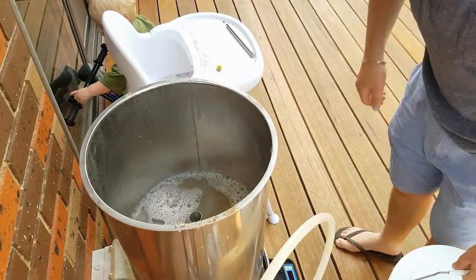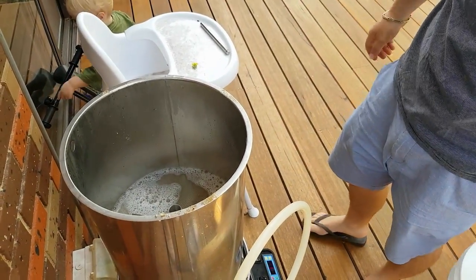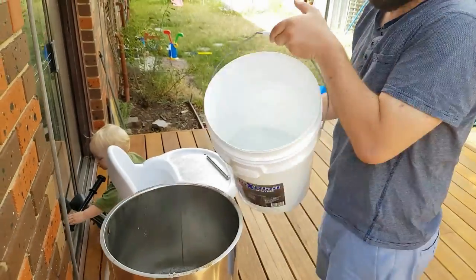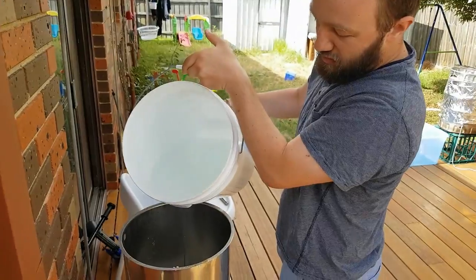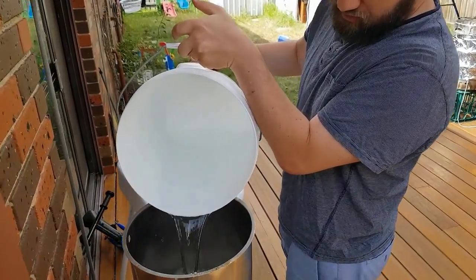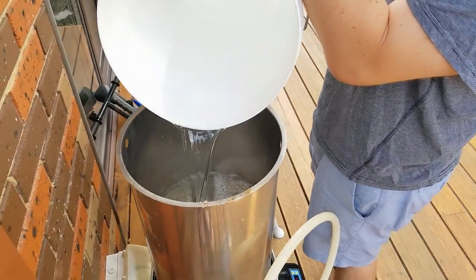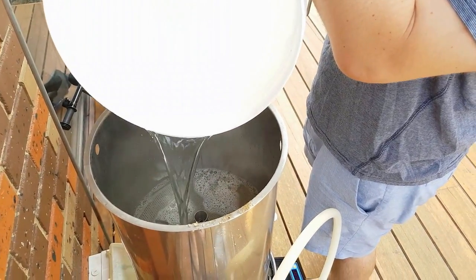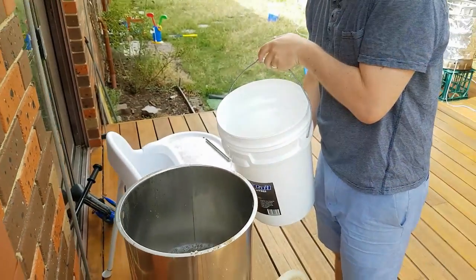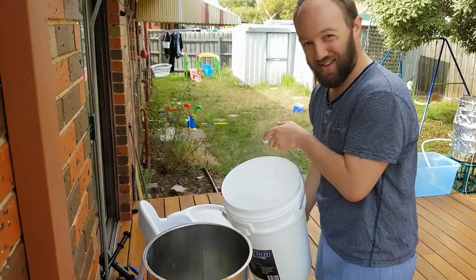What little container for what? I just so I'm not lifting all the water up. Oh right, yeah. Come on, Shan, put your back into it. So yeah, this is a pretty quick sparge. I know that people often take 45 minutes, but I never got time for that.